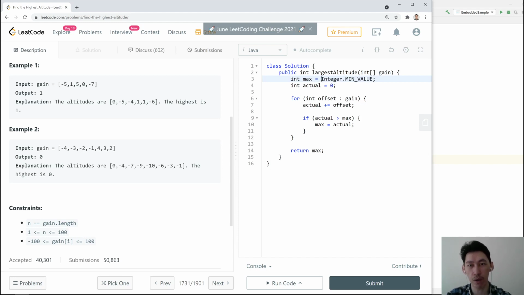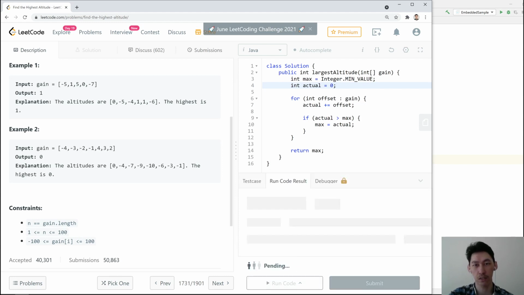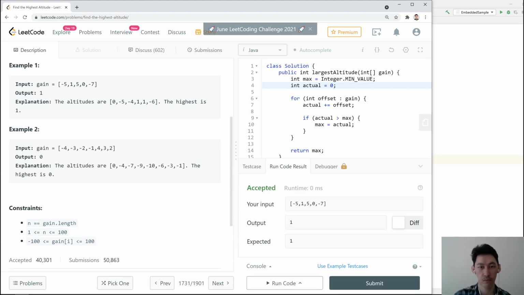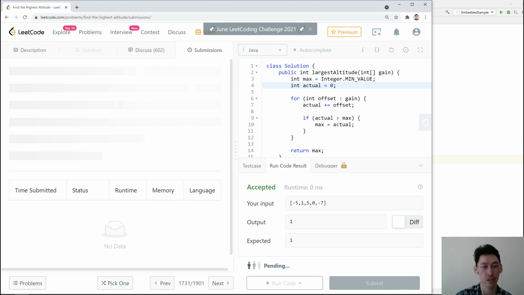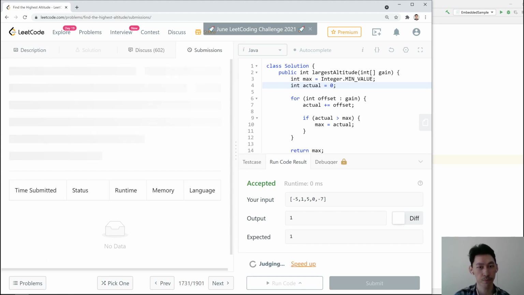I don't remember if it comes with the minus sign itself. I think it does. So let's try that. So that one got accepted. Let's try sending it for real this time.